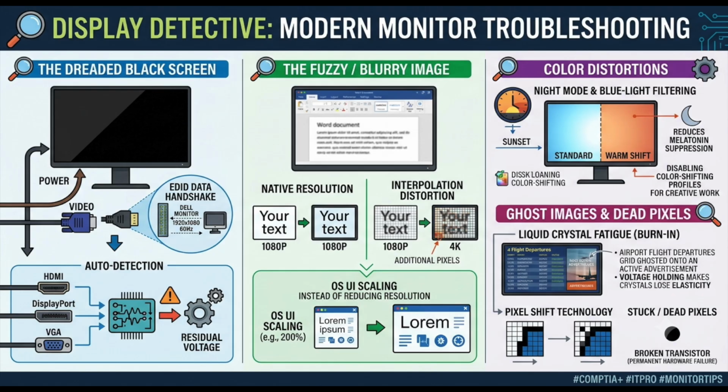You are. But the source material provides the ultimate safety net for this exact paradox. It's the F8 key, or the modern Windows equivalent of booting into safe mode. Right. If you interrupt the boot sequence, you can force Windows into something called VGA mode, which is a low-resolution video mode. Wait, isn't VGA a totally obsolete analog standard from the 1990s? Why is a modern Windows 11 system still relying on that?